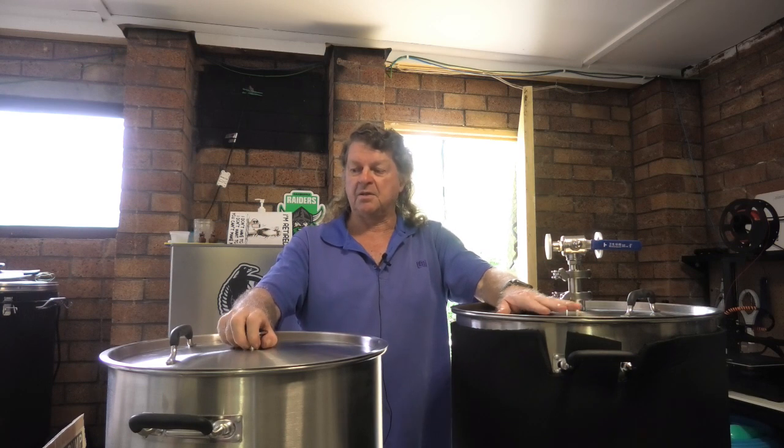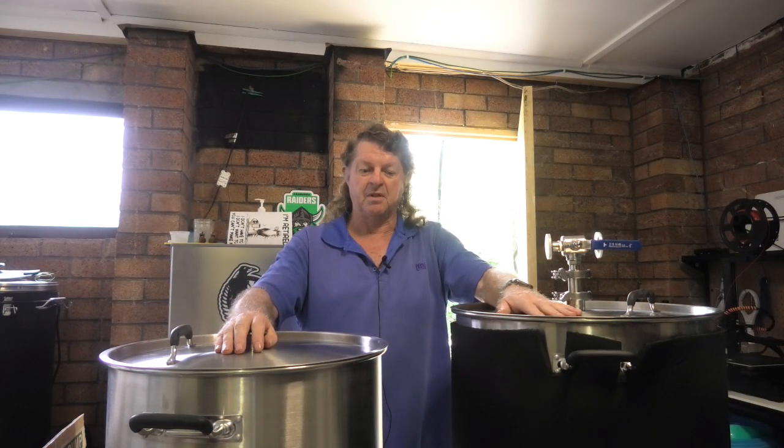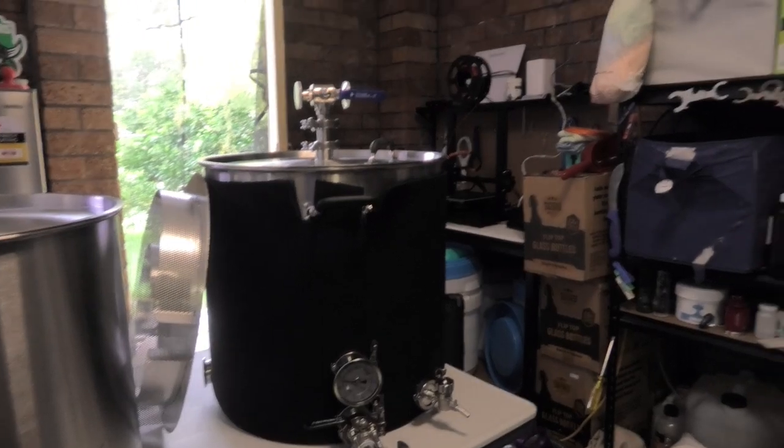And then I bought a do-it-yourself Herms, because I think that Herms will fit in my grandfather urn. And so I'll punch some holes in, and so I purchased it. And that'll leave my Guten 70 as a very, very good HLT. And I can still brew with it because I won't have to punch holes in it for a Herms. So I'll get the ugly mug off and we'll have a bit of a look at these units.